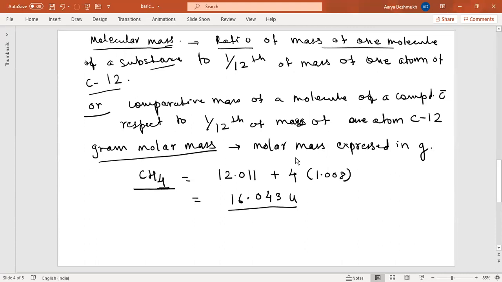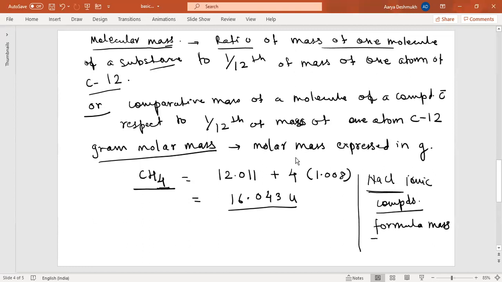Now some substances like sodium chloride, they do not contain discrete molecules as their constituent units. Means positive and negative entities, they are arranged in a 3D structure. I'm talking about the ionic compound like sodium chloride. Each sodium ion is surrounded by 6 chloride ions and vice versa. So when you talk about compounds like sodium chloride, which we call the ionic compounds, instead of molecular mass or molar mass, the term formula mass is used.